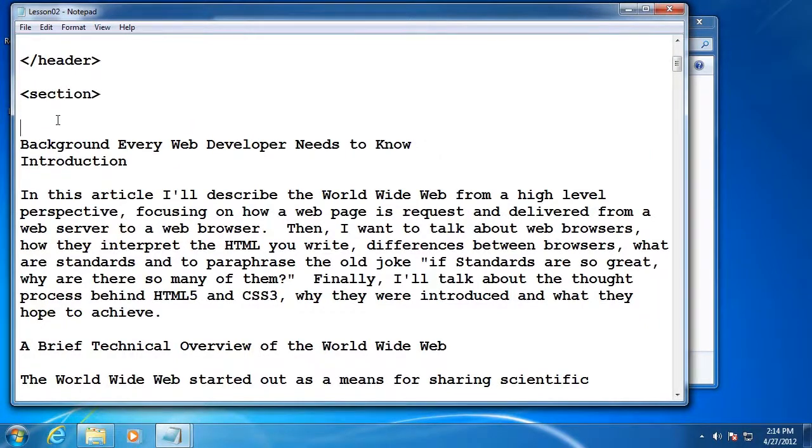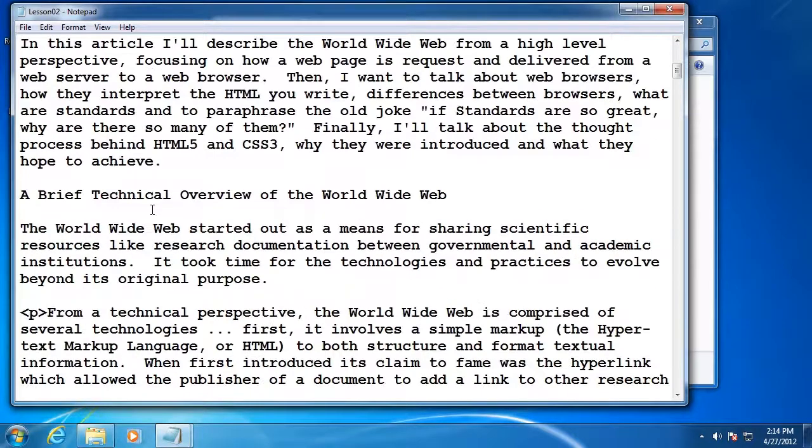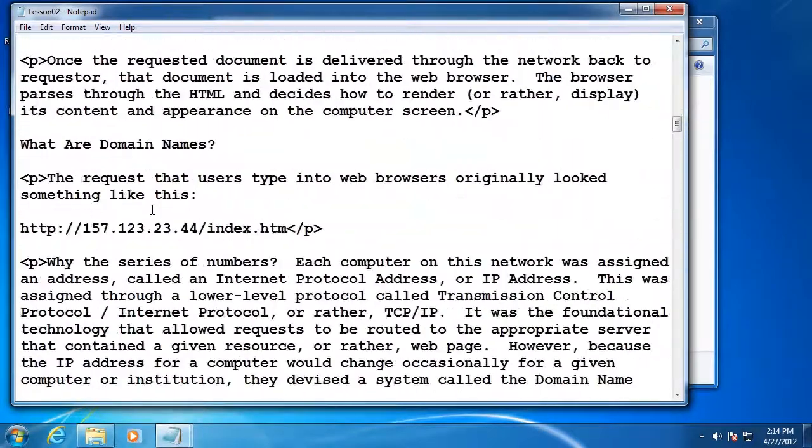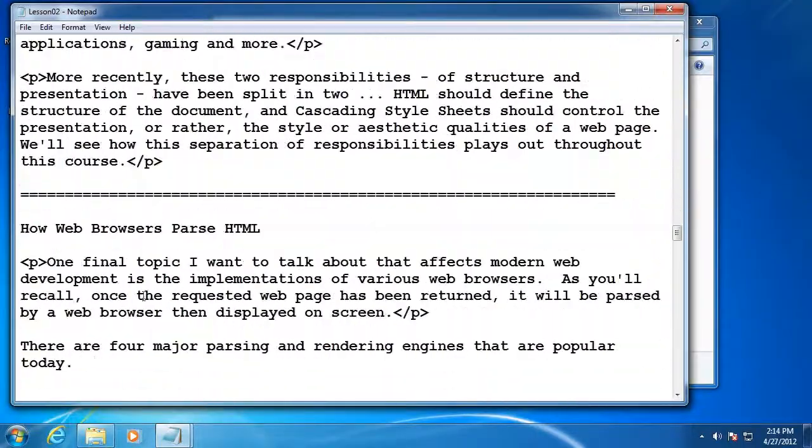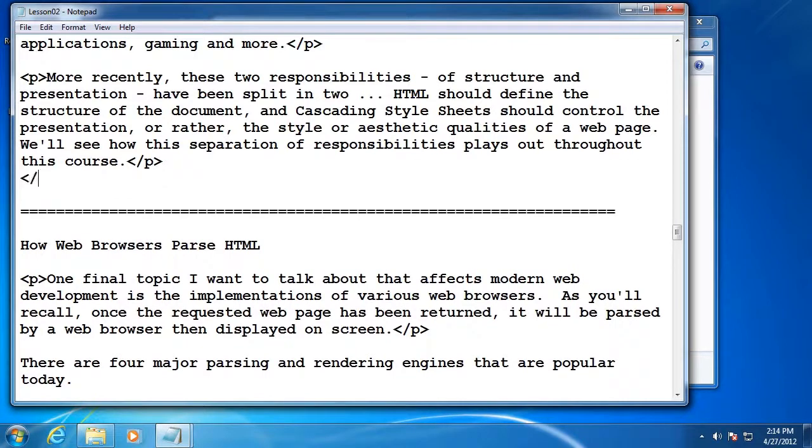There are 2 articles, all right? So I'm going to open up an article, and then I'm going to look for that line that I drew in this document to delineate the 2 articles. There we go. So here I'm going to end this article, and I'm going to begin a new article. And I'm going to delete this big line.